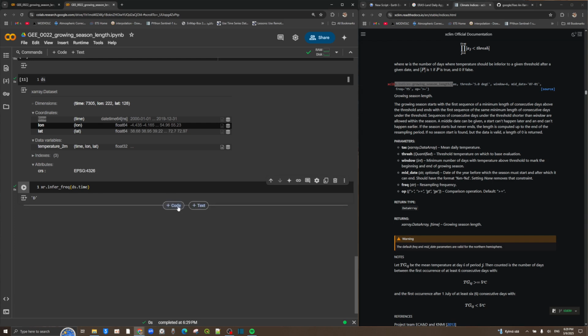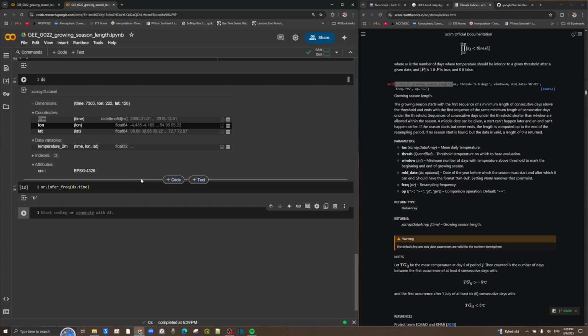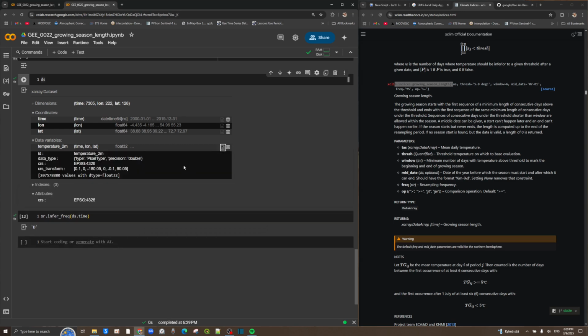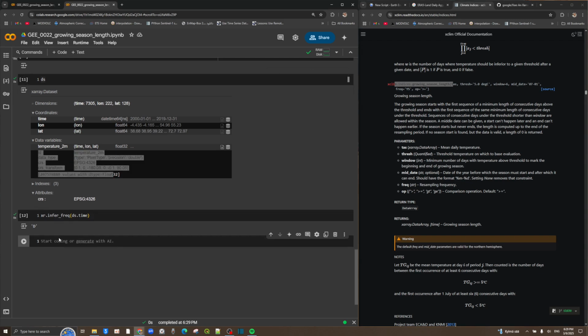In the next step, we need to add a unit of measurement for this product. Now we have the temperature data in degrees Celsius, but the unit isn't mentioned here. That's why we need to add it to the existing dataset. We have a variable, temperature 2 meter, and we want to add a new attribute about the unit of measurement.